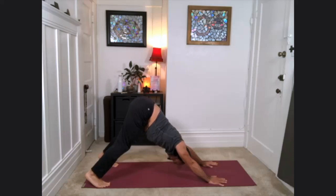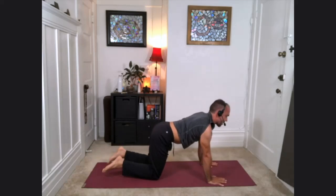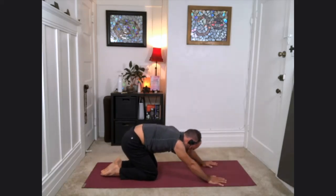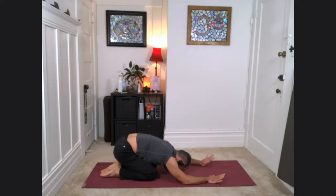Good. One more breath in down dog. And then just to give you a break, float down onto hands and knees, and let's come into child's pose. So we are doing a couple of postures that are not a part of the flow, just to make sure we're not frying you out immediately.